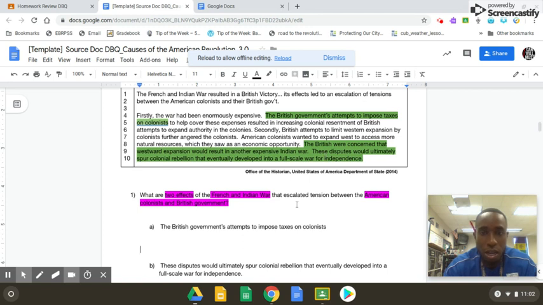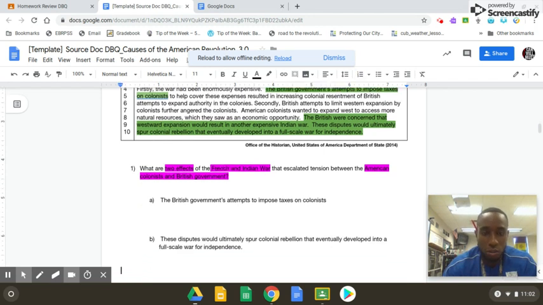All right, so I identified the two effects of the French and Indian War. These are things that happened after the French and Indian War. Anytime you see effects, it's going to be something that actually took place after. So I highlighted the keywords in my question. First step done. Second step, I went to the actual source and I found similar words, if not exactly the same way it was written, but similar in some way. In this case, I was able to find pretty much the same words and terms. So now I know I'm in the right area of the text. Then I pulled that information and identified it below, answering all parts of my question because it asked for two.